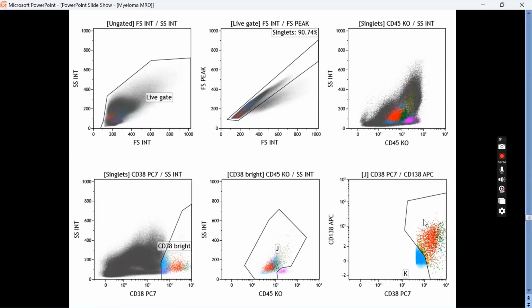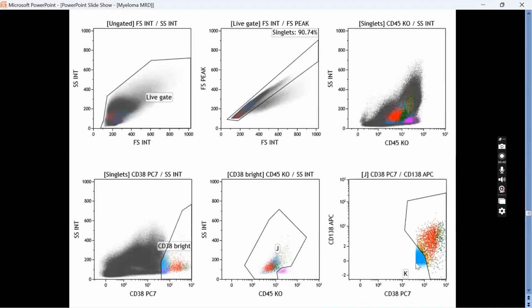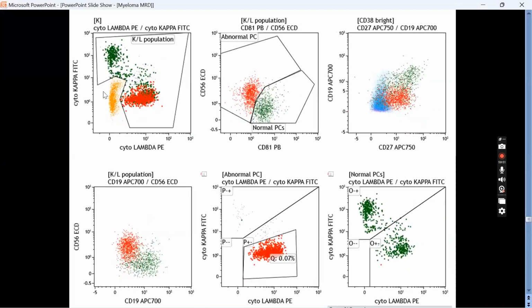So, instead of putting this plot across the combination of markers for immunophenotypic aberrancies, now what I do is apply kappa and lambda here and take the populations which are showing only kappa and lambda. Okay, now you can see, though I purified with CD38 and CD138, you can still find a non-PC population in that gate. Once I get that population across kappa lambda, I can see the plasma cells exhibiting a good positivity to kappa lambda. So I'll take only this population expressing kappa lambda for further analysis.